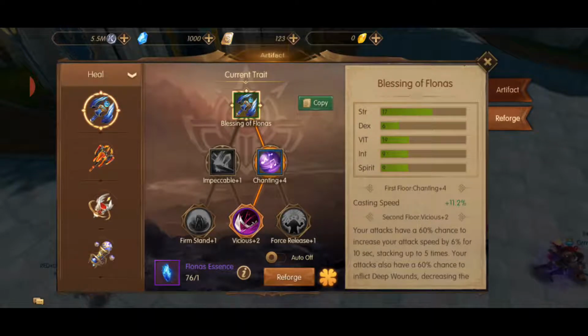The Flona's essences are much easier to farm. You can get about 110, 125 a week. I found that it's best to save your essences for a total of 3 weeks. This way you have about 300 to 350 essences to reforge your artifact.